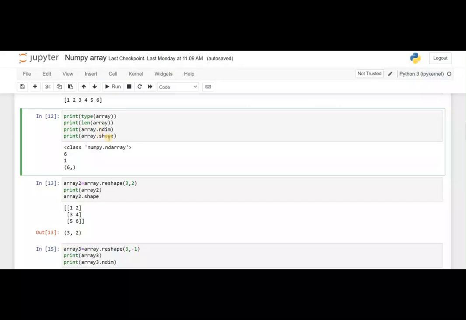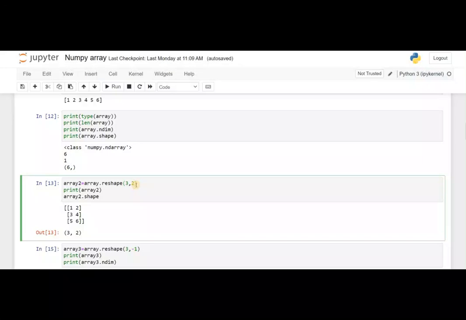And about the shape, the shape of an array can be changed with various commands. So here I am going to use the reshape function, which is used to reshape your array, but you should know that the following command will return only your modified array, and it is not going to change the original array. So let us see how to use the reshape function.